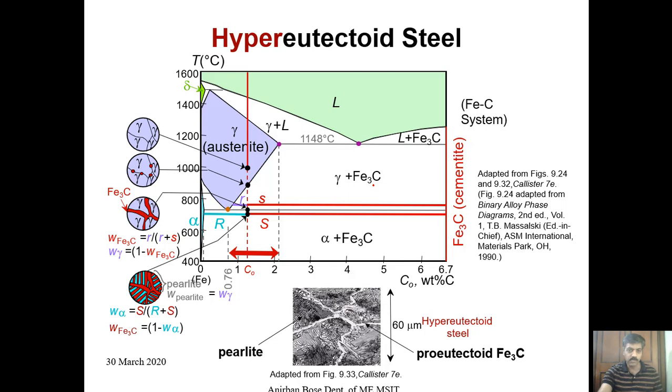One thing you have to understand is that at this point basically two phases are present. One is ferrite, another one is cementite. It is all the time, but the cementite is present in two ways in the structure. One is the cementite which is the pro-eutectoid phase, because before coming to the eutectoid temperature some of the cementite has already formed, and another one is within the pearlite in the form of a laminar structure. So the whole cementite is not of the same form. One is in the form of pro-eutectoid phase, another one in the laminar structure in the pearlite.